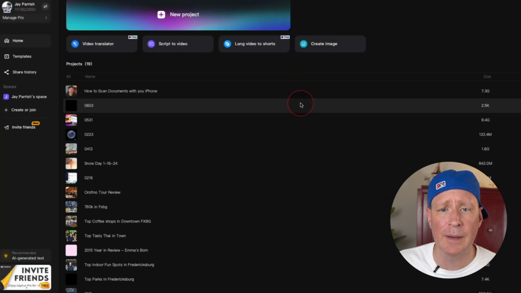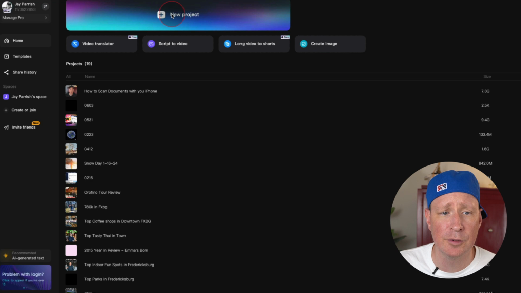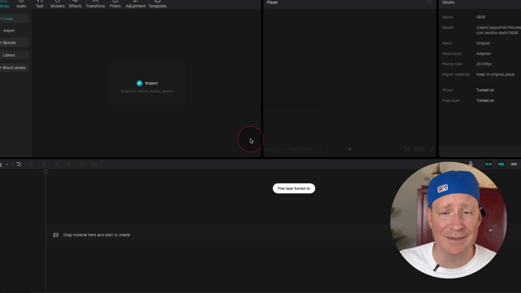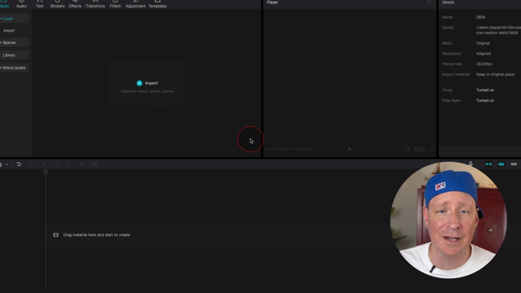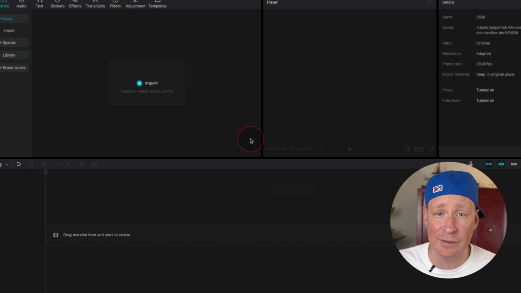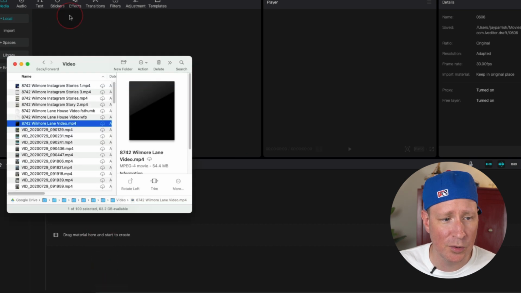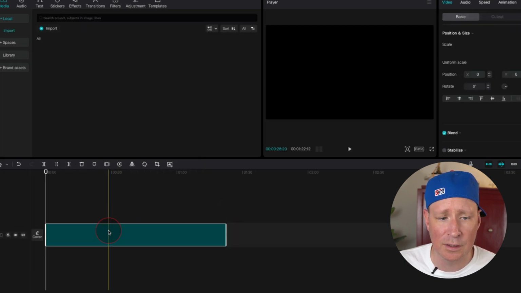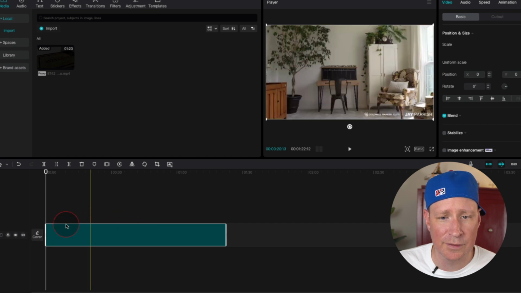So here's CapCut on the desktop, and this is the home screen that you land on. You're just going to go up here to New Project. And it has laid out a map here for you. This is not going to be a full tutorial on CapCut, but a brief example of how to do that. If you'd like to learn more about CapCut, reach out to me for some additional questions about that. So I have my video in my files. I'm going to drag that right in here, and that's going to load up. We have our listing video all set up.